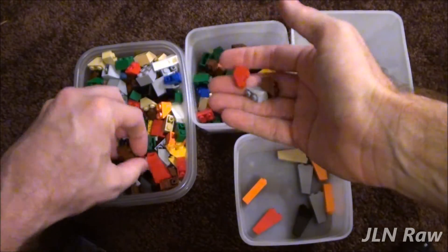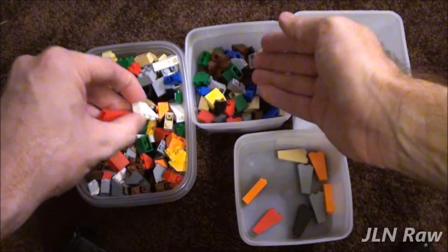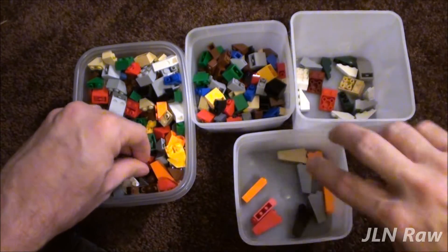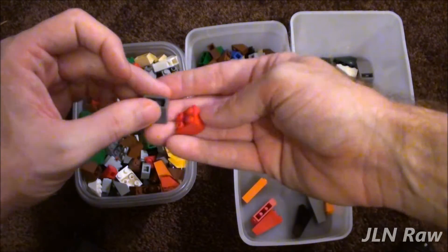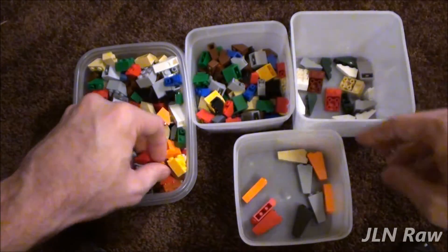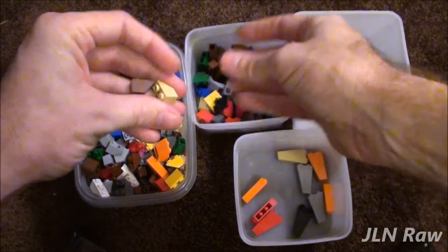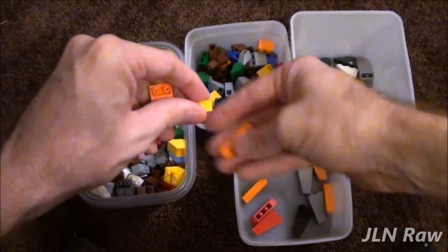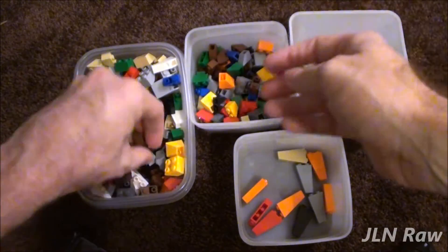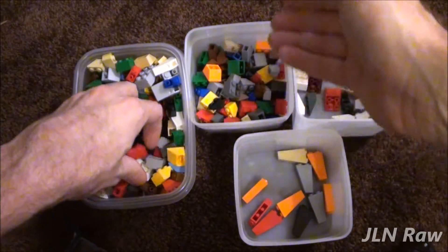You can see right here that I'm pulling out nothing but 45s, especially 1 by 1s. So these bins here could be combined together. But this one will most likely be separate from the group, so I might have to condense it down even more. You can see now that this thing is already starting to fill up.